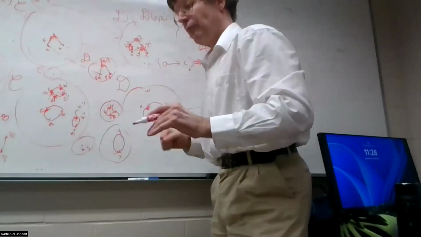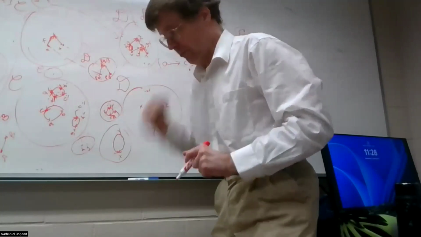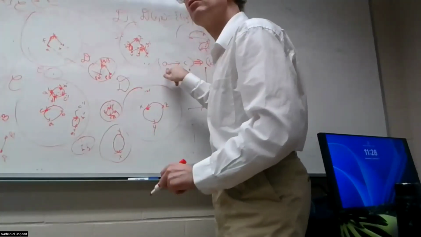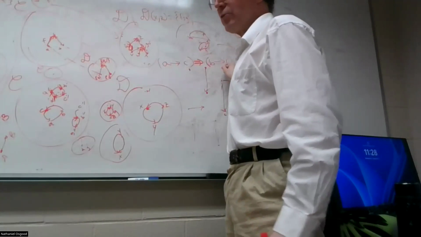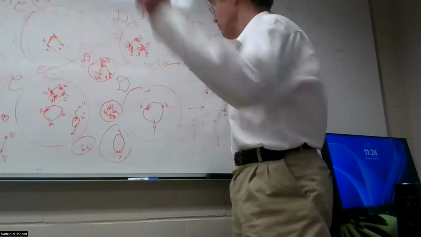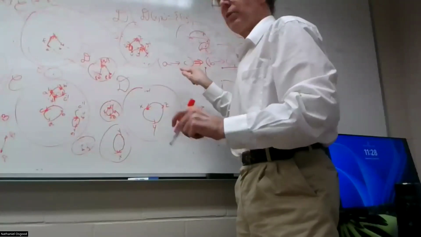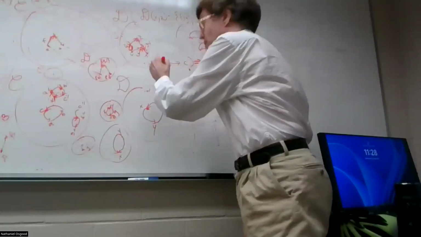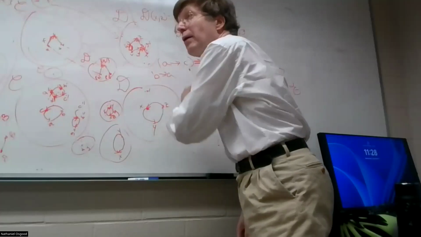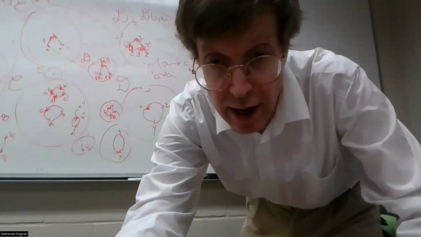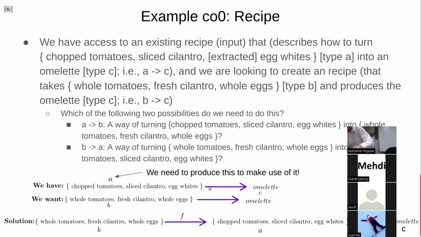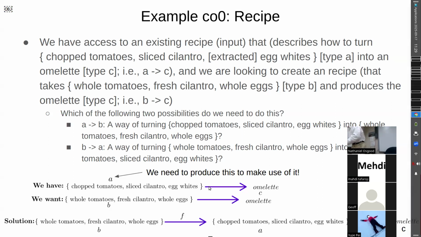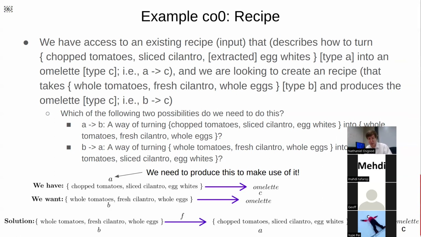If Mehdi asked me, do you know how to go from the front of Thorvaldsen to Place Real? I said, yeah, that's this. And I want to go from our current classroom to Place Real. Then what I need is not to go from the front of Thorvaldsen to here. I need to go from here to the front of Thorvaldsen. I need to pre-compose by B to A. And that's exactly what this contravariance is doing here. It's giving me a way of going from B to A, and that lets me have something from B to C.